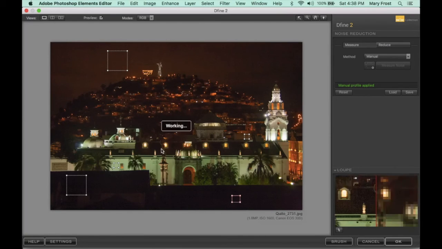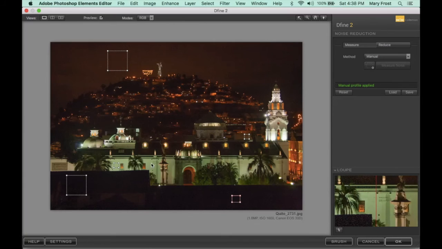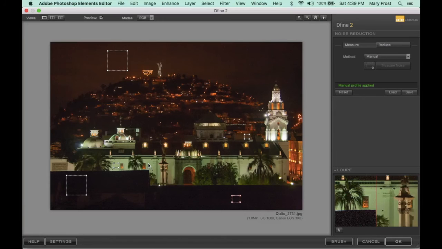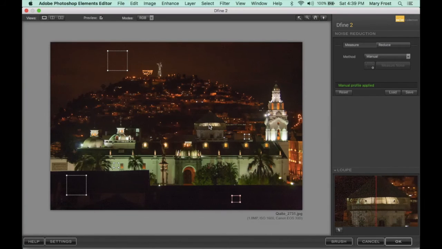Let's come up to the green wall and point. And you know, there's not much difference, is there? And that's because it took a tiny sample. It knew that there was a little noise, but it wasn't much. Consequently, you don't see a big difference to the left or right of that. And I would expect in the areas that are lighted that I would see some change, but not as much as you will see where the shadows are dark. If I come up into the right corner above the tower and I point my mouse there, I can really see how much improved the noise reduction is.